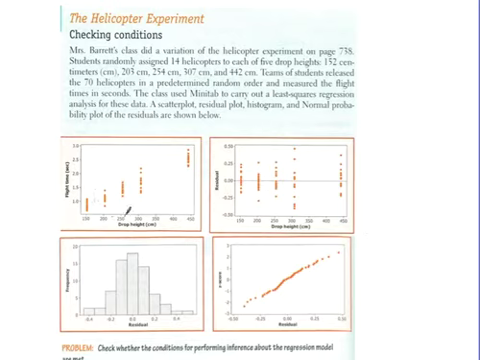This one would be your scatter plot. This one would be your residual plot. This one, of course, is your histogram, and this is your normal probability plot. You may ask how you know which one was which. Frequency is always going to go with your histogram. Your z-score has to do with your normal probability plot. You've got your residuals here, and then this one is just your scatter plot.